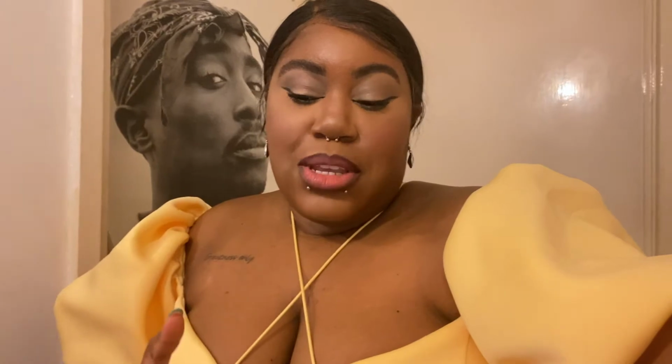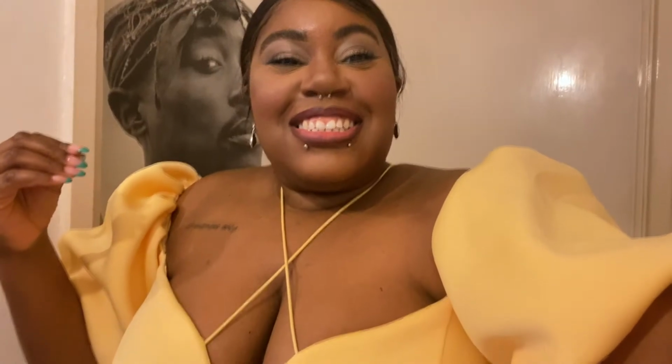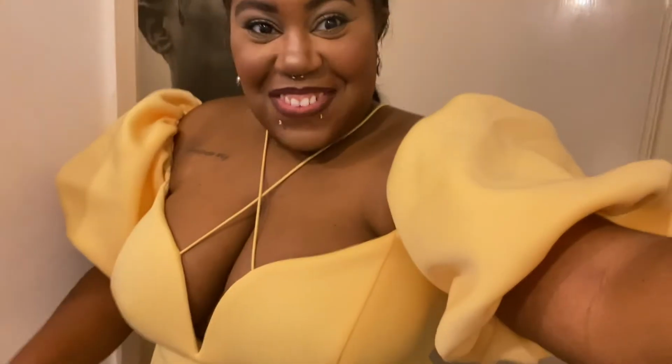So now I have a dress on that I wore to my cousin's wedding. This is my backup dress, guys. Yeah, I wore this to my cousin's wedding, well, it'd be like 4 years ago now. And I still love it from the first time I got it. It's amazing. I look beautiful, I feel beautiful. So yeah, I had this as a backup, ready cleaned and everything.